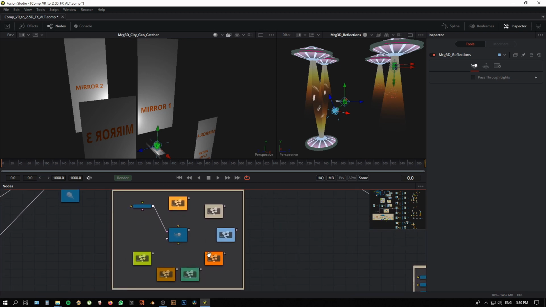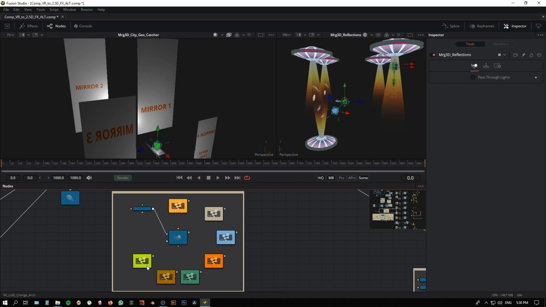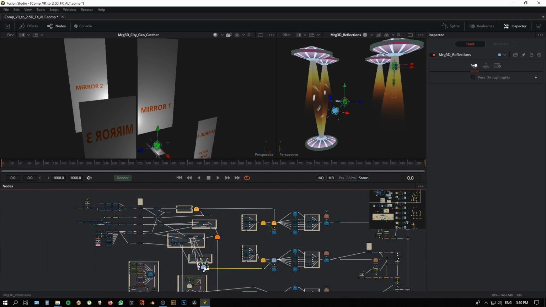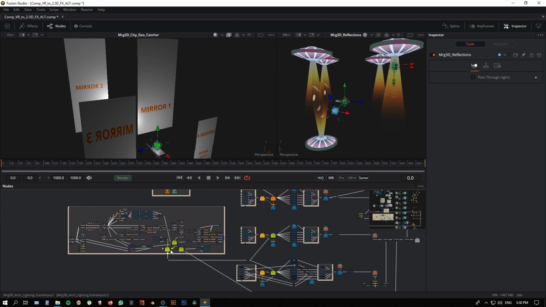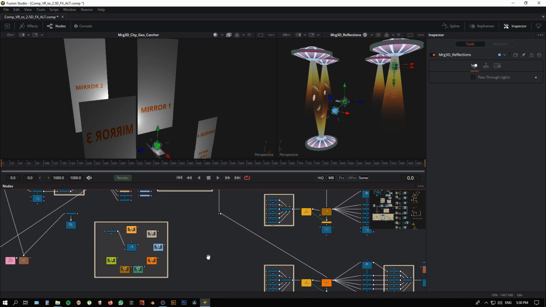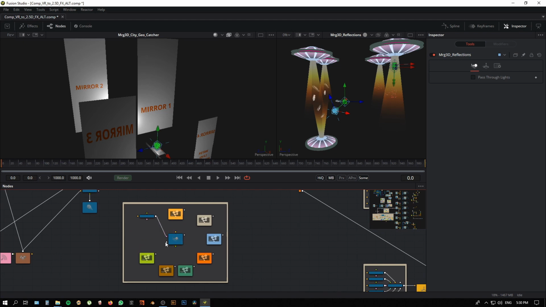And to show this, we created here an area that gathers the partitions around a single merge 3D node, so that we can make comparisons between them.